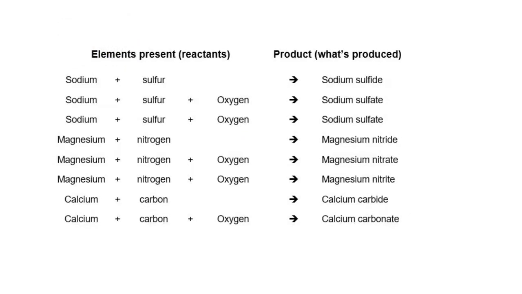Sodium plus sulfur makes sodium sulfide, only two elements present. But next, if sodium and sulfur and oxygen have reacted, you end up with sodium sulfate showing that sodium, sulfur, and oxygen are present. The rest of these examples work in exactly the same way, so have a look at them.